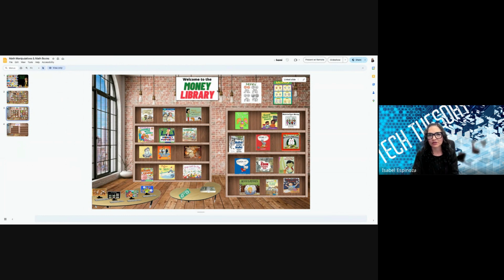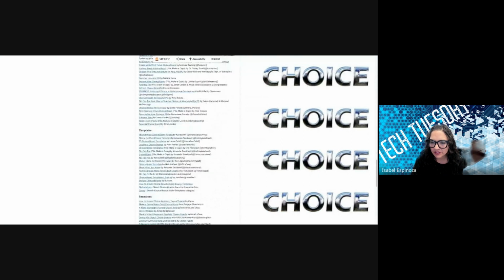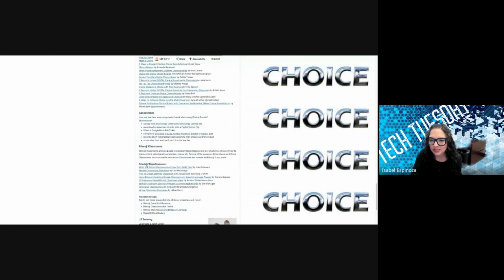It's just really cute. Now, if we go back to the actual S'more, there is a tutorial at the very bottom where it says resources, where it says tutorials. There is information on what a Bitmoji classroom looks like, how to build one. If you think that's cute, you can do that.